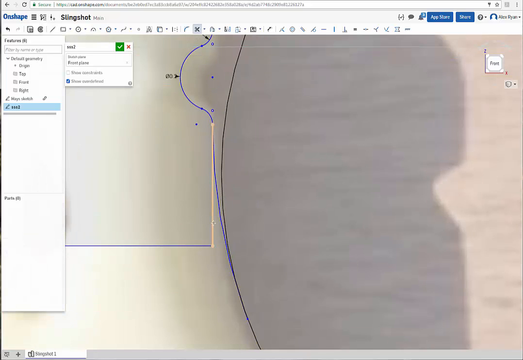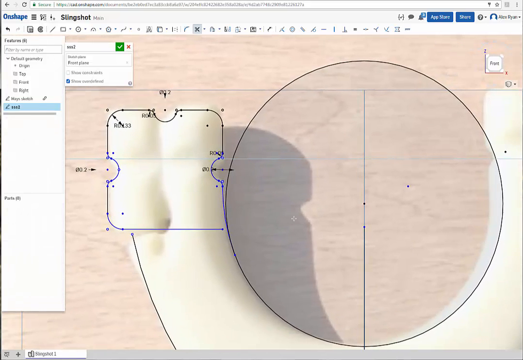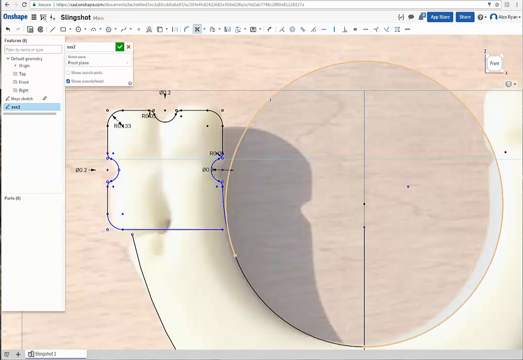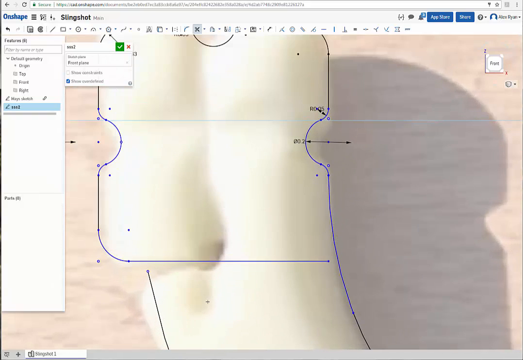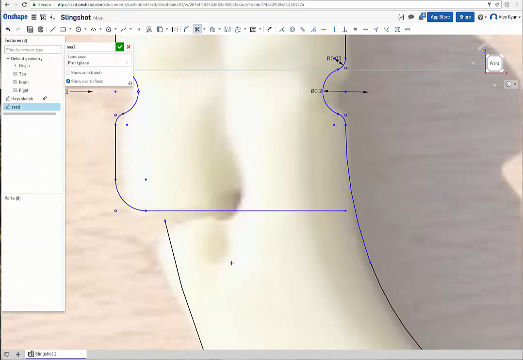We don't need this line anymore, and we actually don't need the rest of the circle. Now when I highlight the circle, it's going to go from the point here to the point where it crosses the center line. See that? And we don't need any of that, so we're going to delete all that out. Okay, what do we have left now? We need to do this stuff in here.